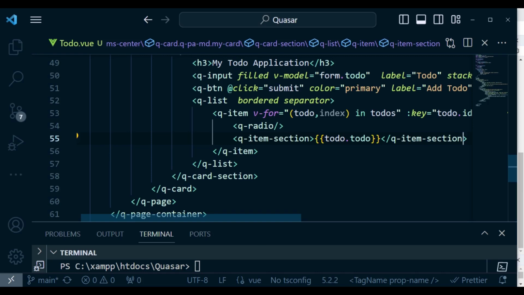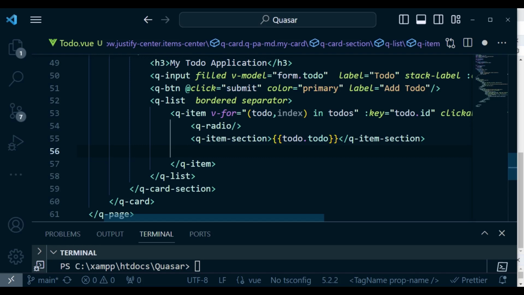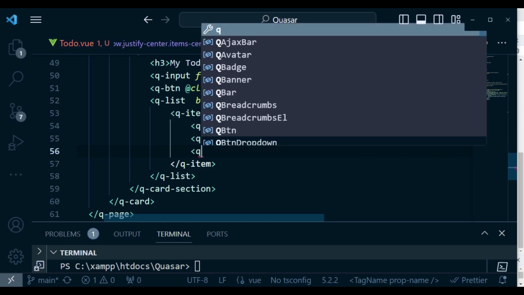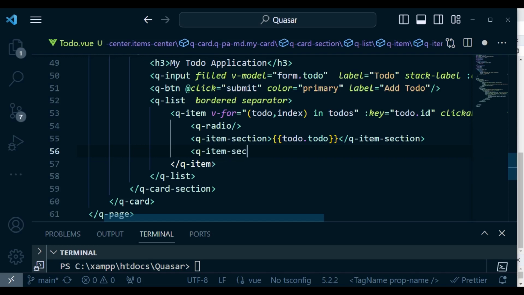And then on top of that, I want us to have another thing, which is a delete button. So in this case, I can just down here have another q-item-section, and here I want us to have an icon.